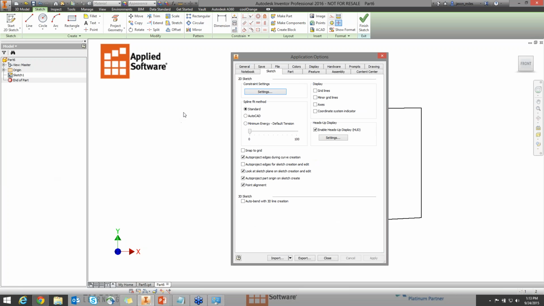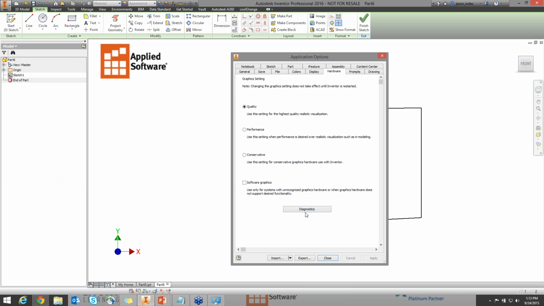I'm going to show you two different ways. The first way is in the application options on the hardware tab. You'll notice that I have a diagnostics button. The key thing is, to be able to run this diagnostics, you need to have some kind of file open. Right now you'll notice I have just the part file.